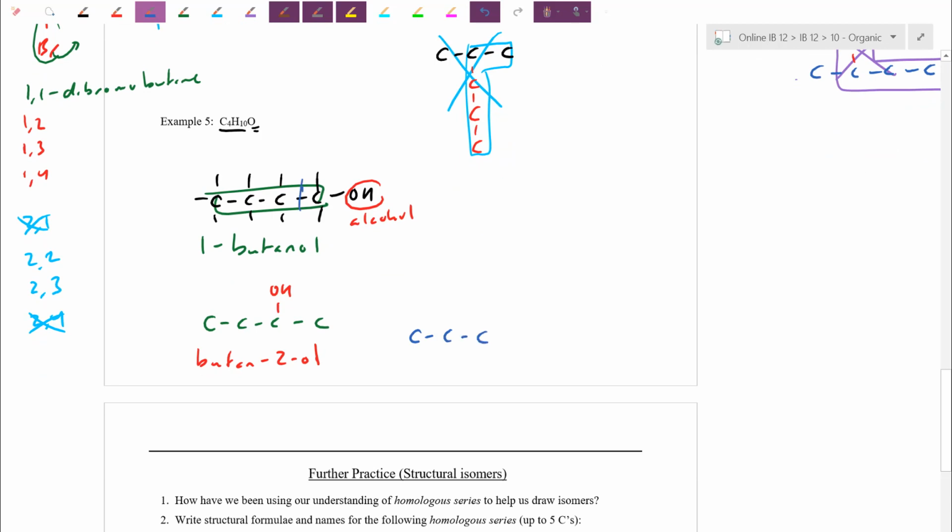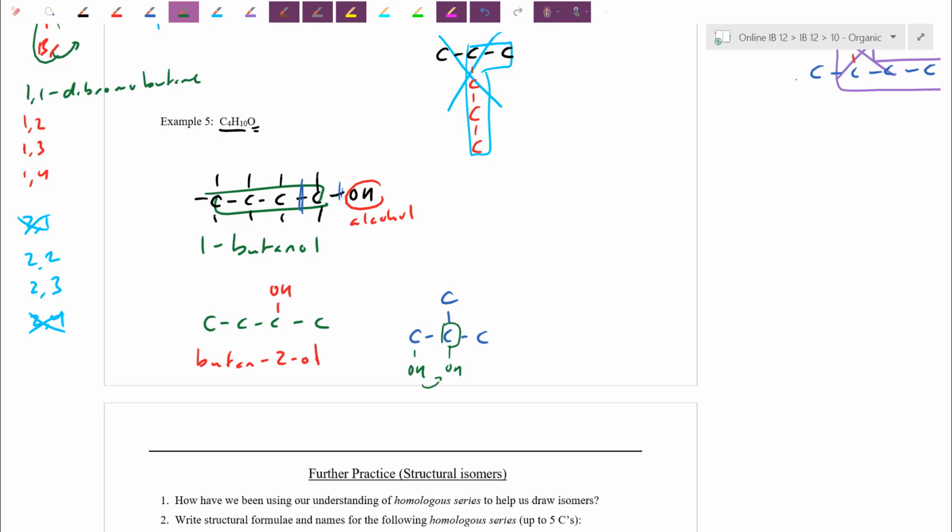Then I have the equivalent of a methyl to play with and an alcohol group to play with. The methyl group is stuck to be just on the middle carbon because that can't be on the ends. It's going to extend the parent. And then the OH, we still have some flexibility. The OH can be on the side, can be moved in here. But physically here, we need to break the bond. If it has a different name, it's a different structural isomer.